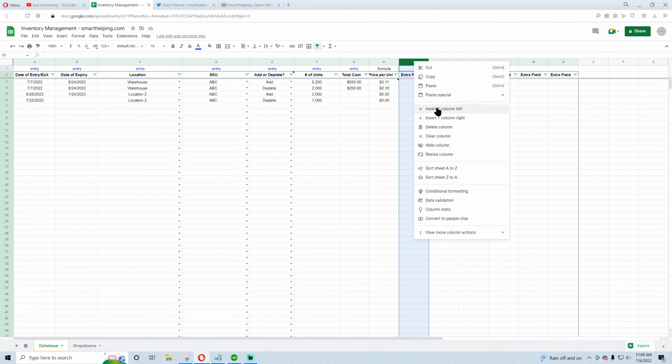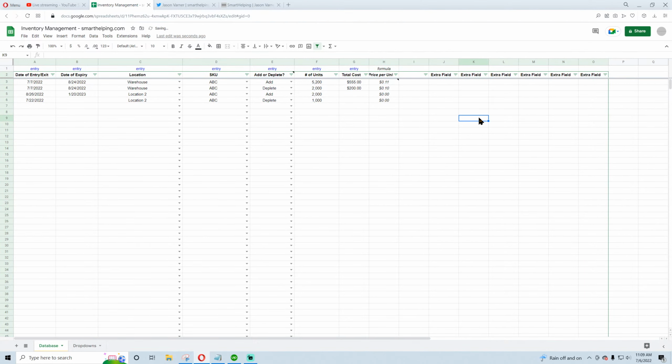Now there is some other stuff I want to do, at least. So the expiration, we can put days until expired, and I can use an array formula. I believe this should work. Array formula, and then I want to do B3 to B minus the TODAY function. And in theory, that should tell you how many days you have left until expiration. And it does. And that's awesome.